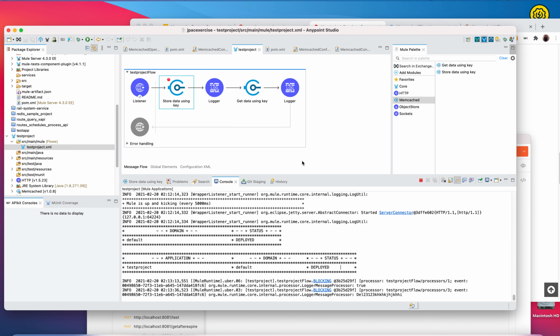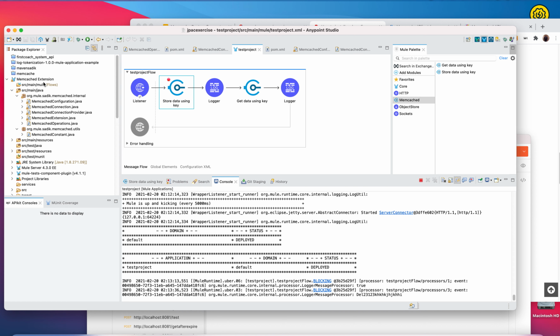So that's it. Hope you like this demo. MuleSoft has provided a very good capability to build a custom connector, and it completely supports the libraries which are provided to communicate with Memcache. I will commit this code in my Git repository, Sadik Tech in Git repository. You can extract it from there with the same name. Thank you so much.